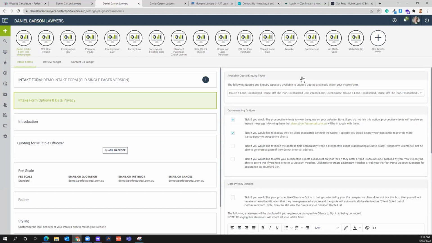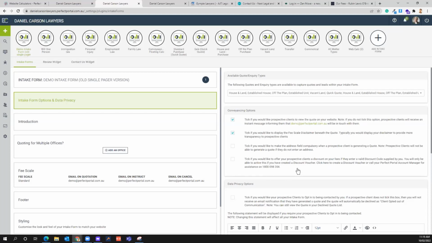From here, you can click to see if they want to get a quote on your website. But if they just want to lead, then untick it and it will just work as a lead function. Once again, you can have your disclaimer. You can make the address field compulsory. Now, obviously that can be used for the InfoTrack integration. Some clients like having that field as a mandatory field because it feeds through from InfoTrack. But if you do have the InfoTrack integration set up and the address is not registered, it will pull through a backup feed just in case, like a rough estimate search and inquiries fee. So don't need to worry about that.